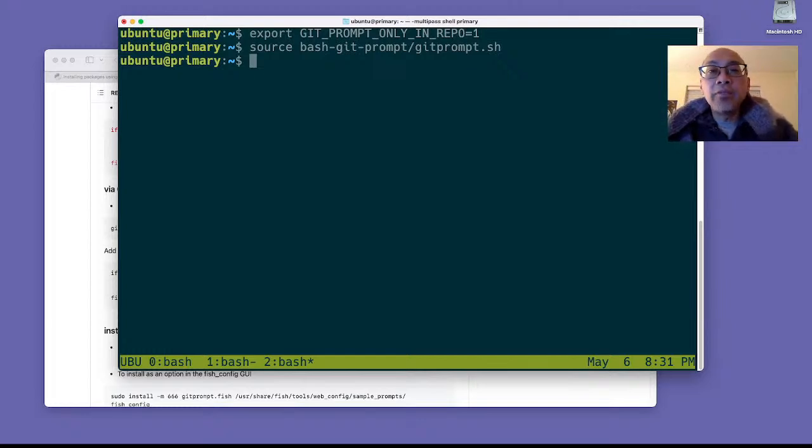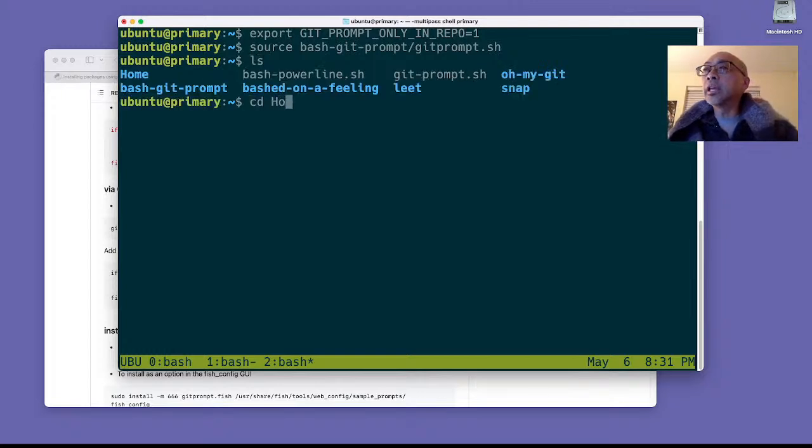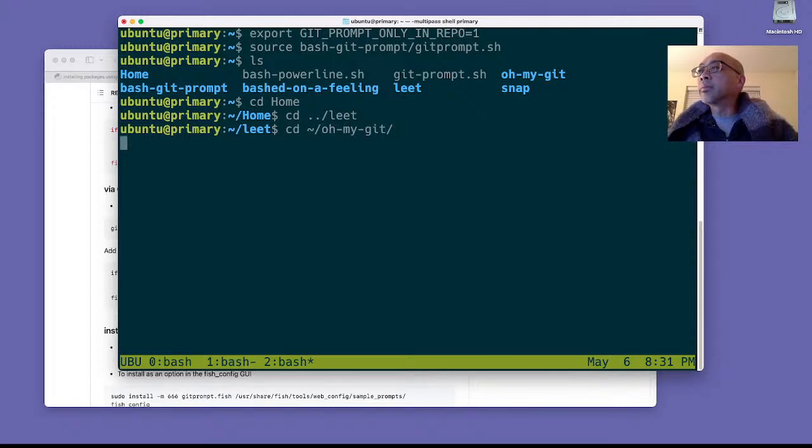Yeah, this works the way I remember it at my office or on my work laptop. Namely, if I'm in a random directory that has nothing to do with Git, the prompt remains the same. But if I go into a directory like oh my Git, it immediately changes into something very colorful and very different. Now, at work, I've customized it so that it's jammed into my normal prompt, but this is the default behavior.